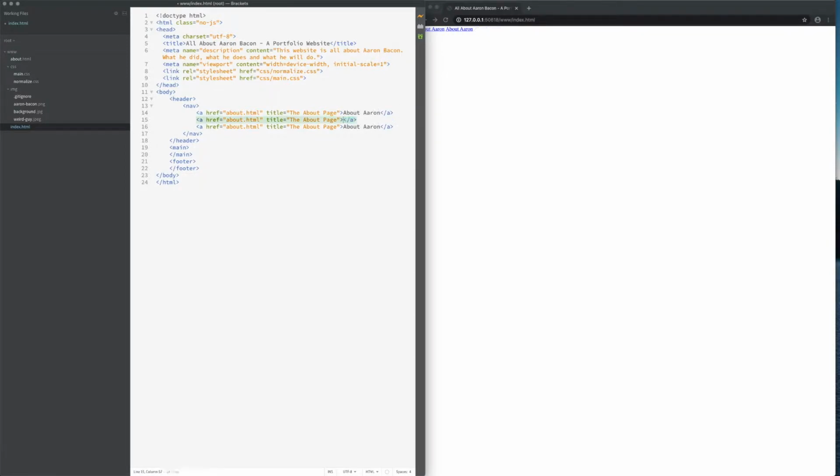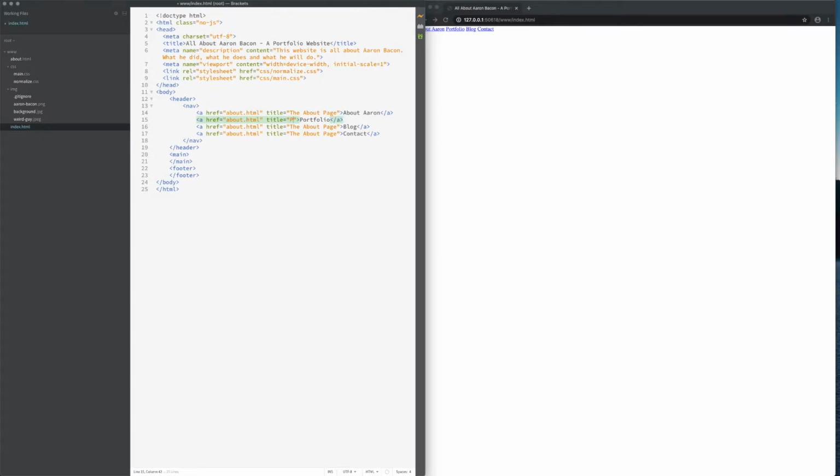And I might change these to portfolio. Maybe I'll put in there a blog. And then I think this is going to be a requirement for your project: you have to have a contact page. I can go ahead and change this information.